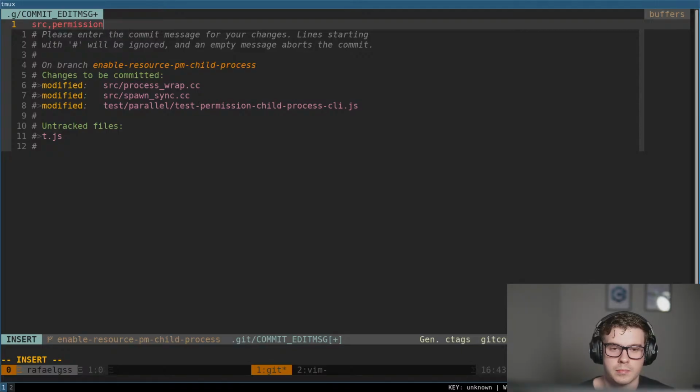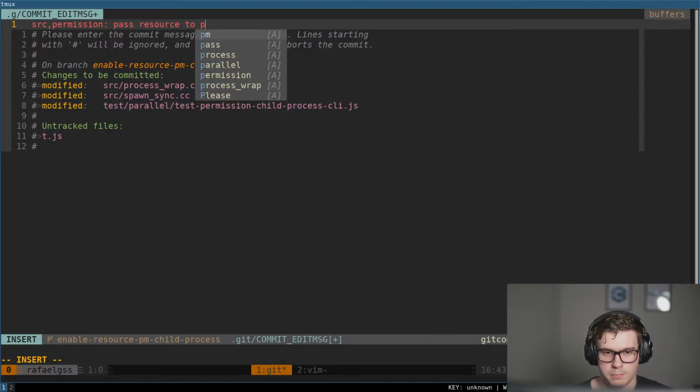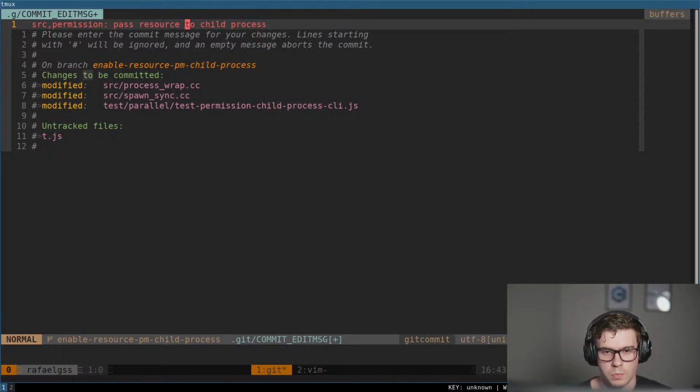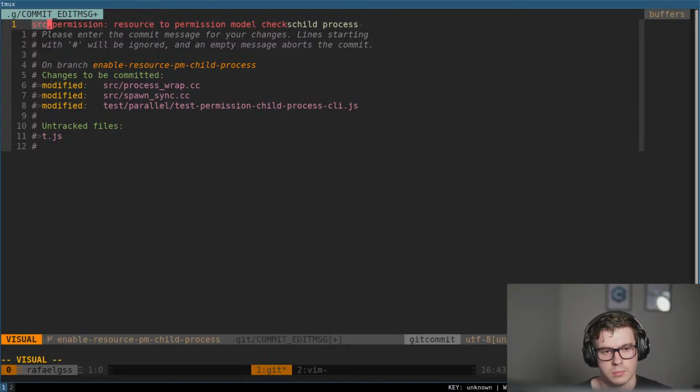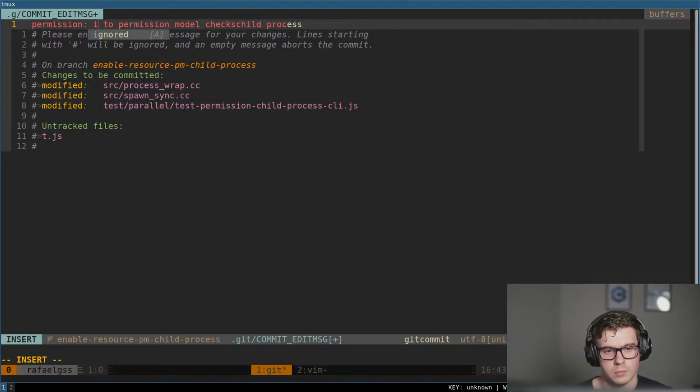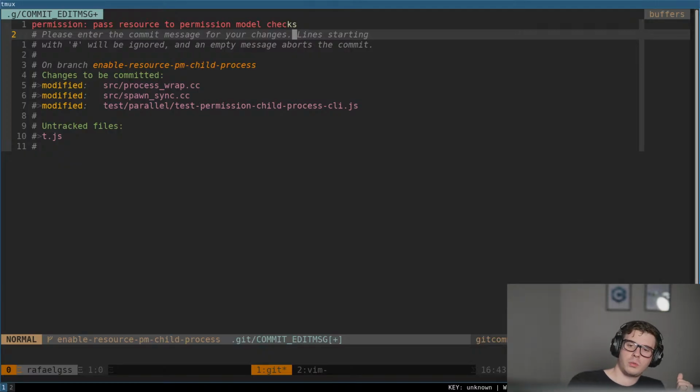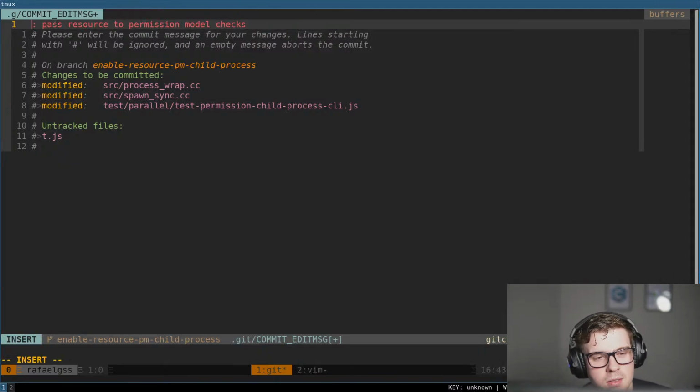Source permission. To permission model checks. Pass resource to permission. Oh, that's not a good name. What?